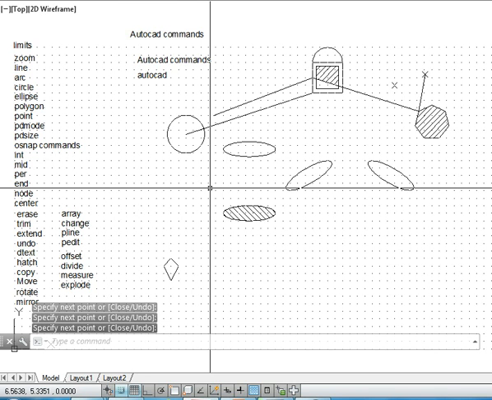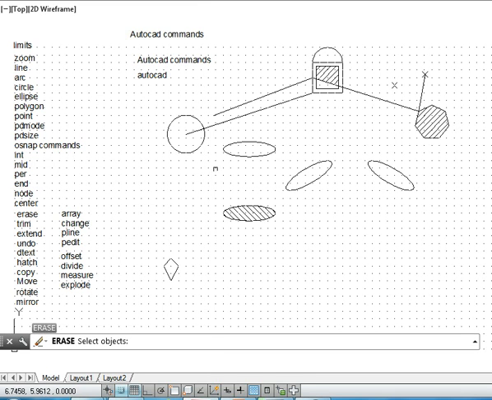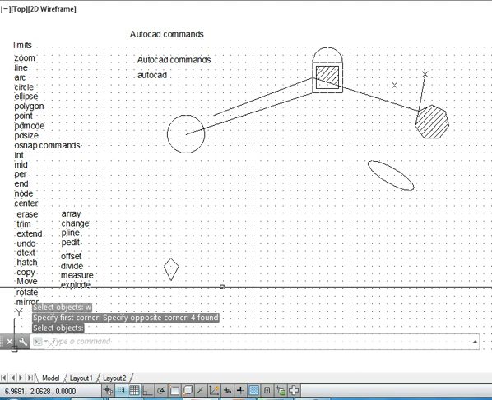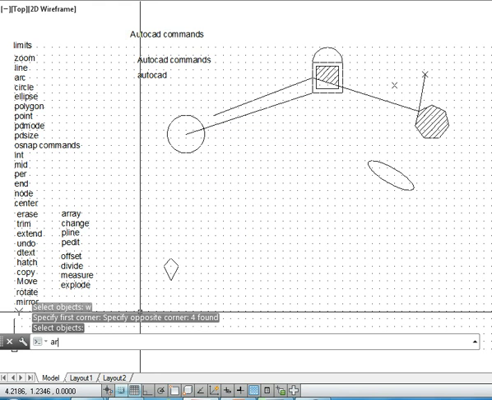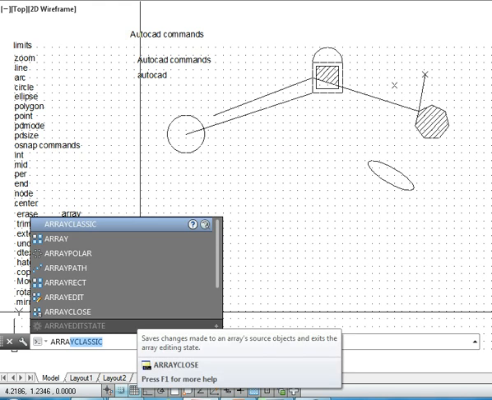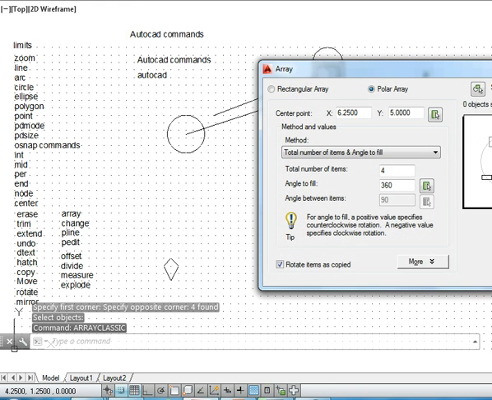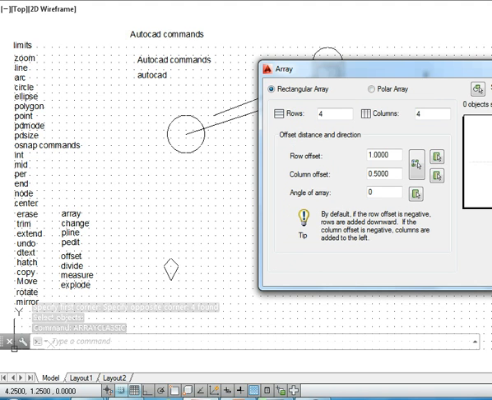If a number of objects like this are to be created, copying this one by one may be more laborious. So we have a better command to do that. I will vacate this space so that an array can be created easily. I will use the array classic. Initially I will show how to get the rectangular array.